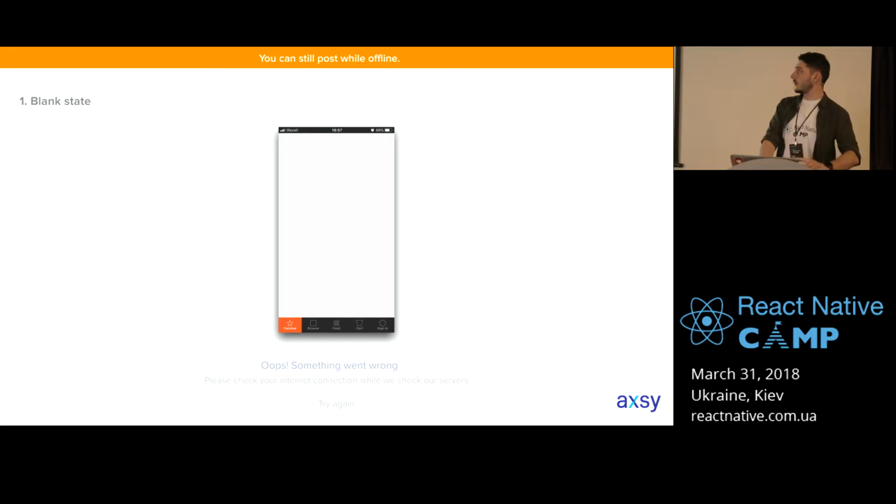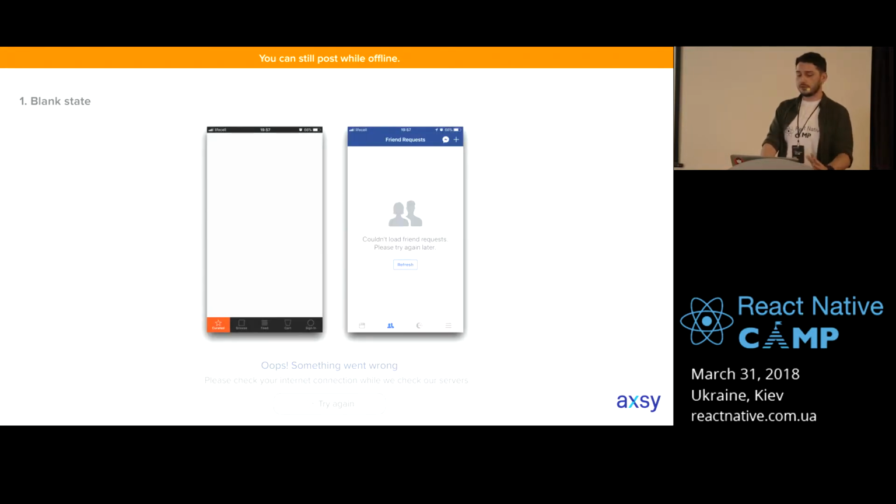So this is an application, this is the blank state for the application. It's called SideChart. They have 2 million users, and this is what you will see if there is no connection and you just open the application. And the same for Facebook. They have a bit more than 2 million users, but at least they are telling you that they can't connect, and there's a refresh button, and at this point your user knows what's happening.